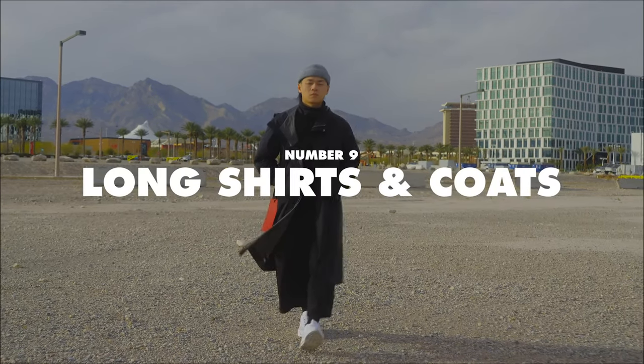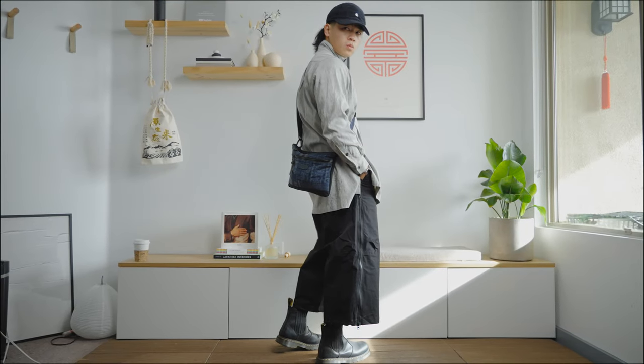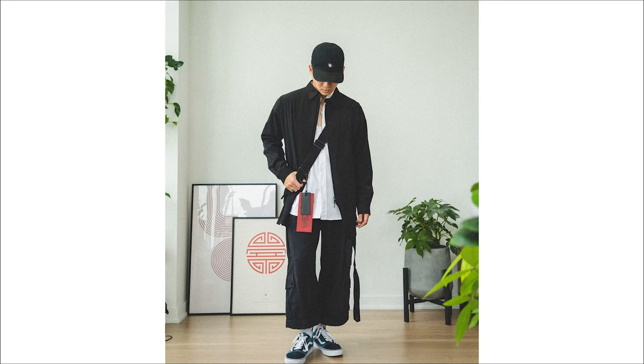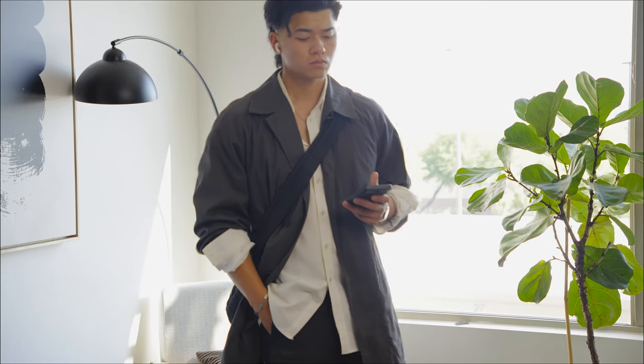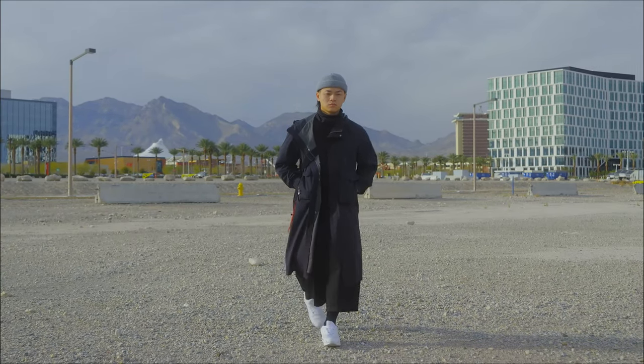Number nine: long shirts and coats. Extra length is important in many aspects of life — but for real, an easy way to dress better is just throw on a longer piece. As soon as you throw it on, it instantly gives you that fall aura and you're already layering well without even trying. It's just the extra length doing all the work. As soon as I see someone else wearing a longer coat, I'm like, okay, he's very fashionable — instant fashion points. You're not limited to regular coats; there's a variety, and you've also got shirts for whenever it's a little bit warmer. This one is Y3, this one is S'yte by Yohji Yamamoto, this one is A-COLD-WALL, and we got Rosen right here. Garments like these are great transition pieces for the colder season. A coat will flow with you as you walk — that drape matters.